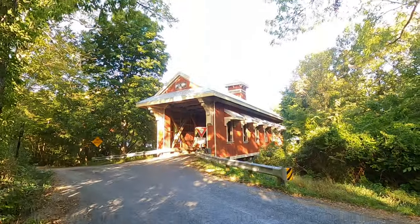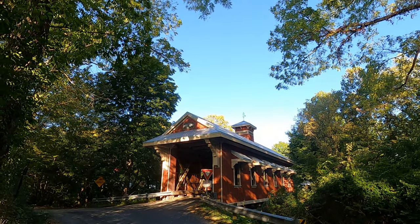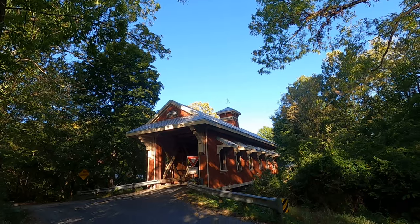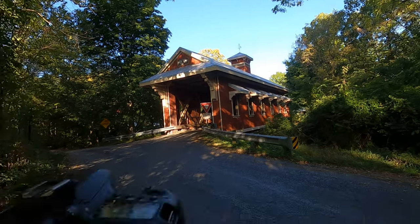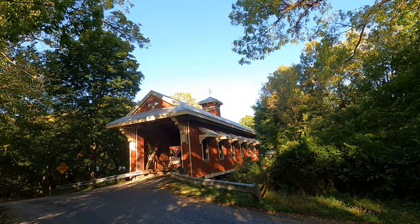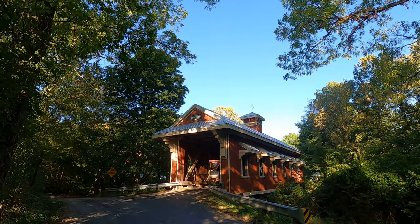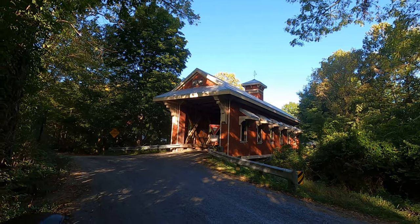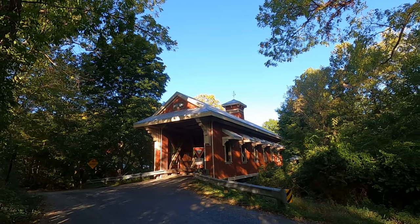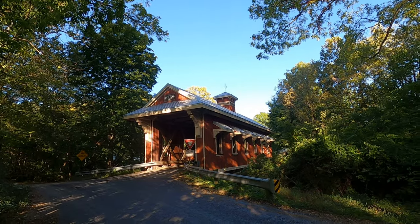I've never really done an architectural type thing like this, but I'm treating it the same as I would any other landscape, honestly. So right now I'm just looking through the viewfinder, or the live view mode rather, and seeing what I can come up with. But I kind of wish this wasn't open to traffic, that way cars wouldn't have to keep buzzing on by, because it does get a little distracting and annoying.